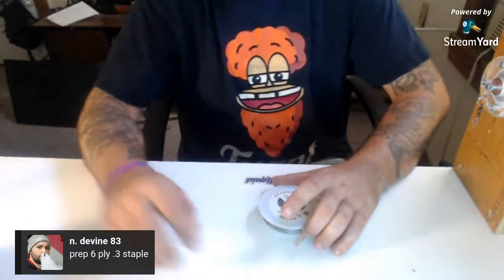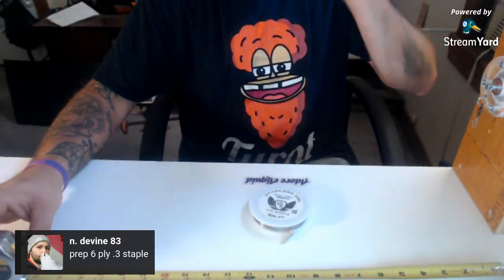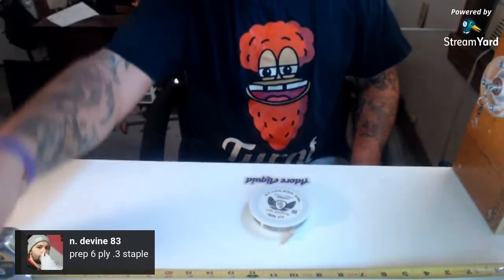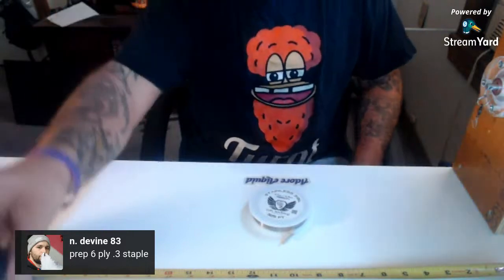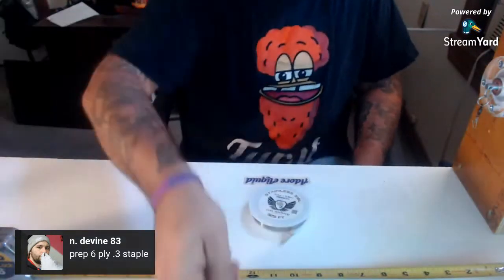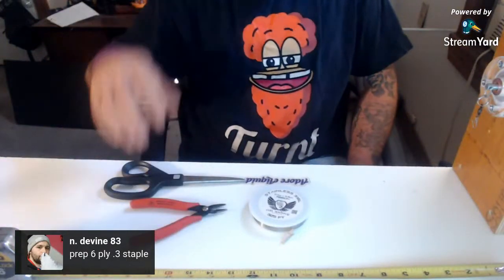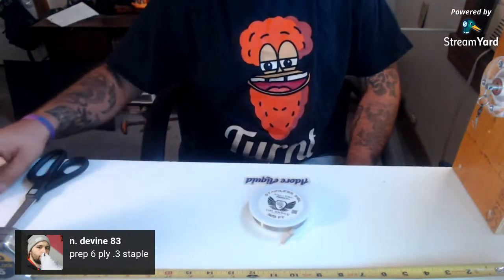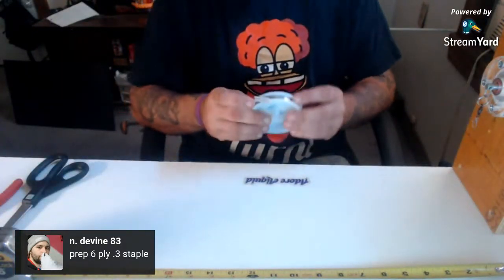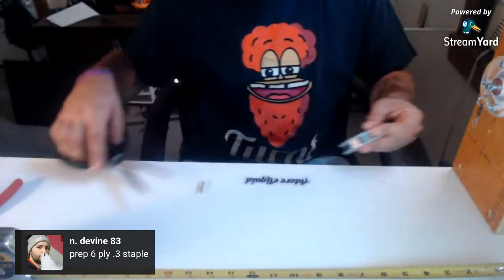Here's my 0.3 staple. Guess I'll get out my tape measures. Now I'm just going to try to make it pretty long. Pretty long. Get out my needle noses and my scissors. Right there. I guess I'm gonna make a, looks like a 22 inch I got here.